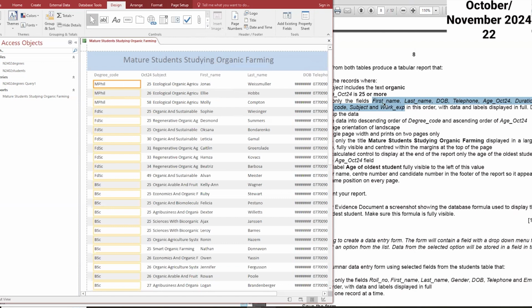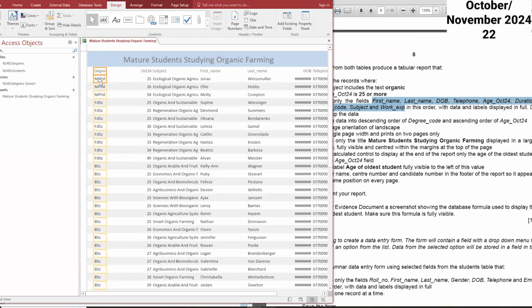The first field is first name. So for this field, click the label, the heading, then hold the Ctrl key and click over the next one. In this way, you can select the whole field. Just make it smaller. For now, it's not important to adjust the size. The important point now is just to order them. So I will take it, for example, here, using the mouse or using the arrow keys, the left and right buttons.